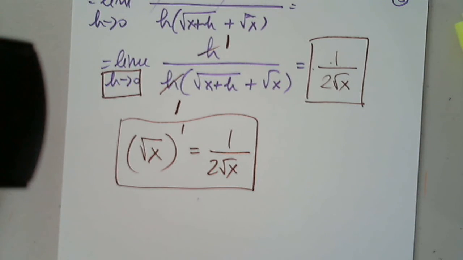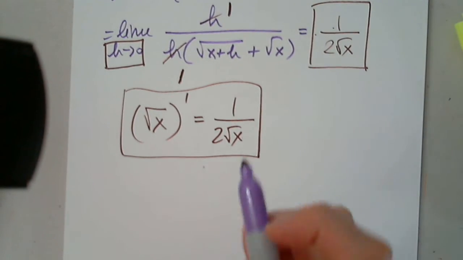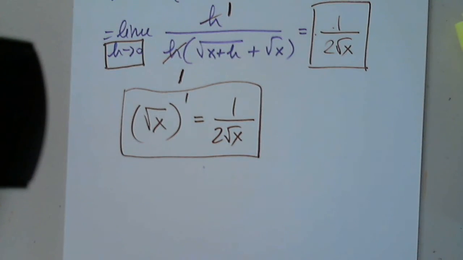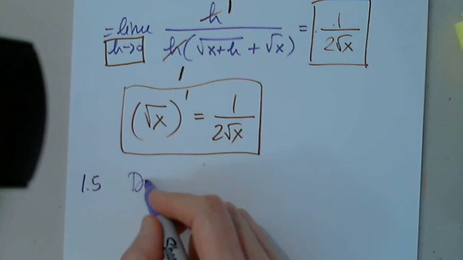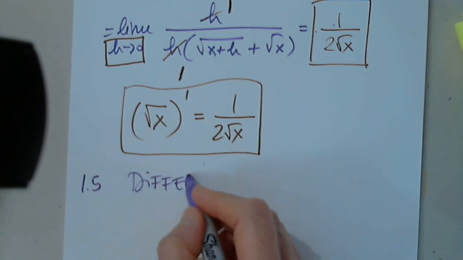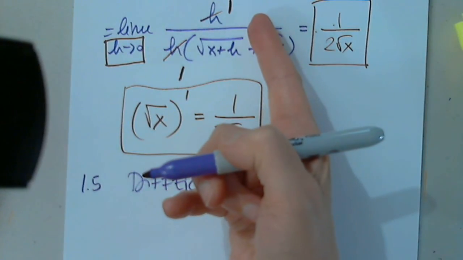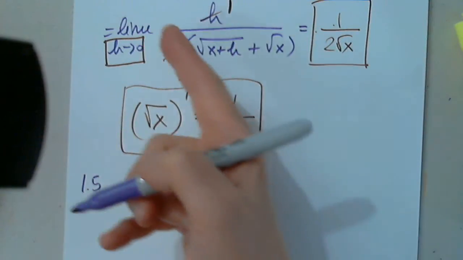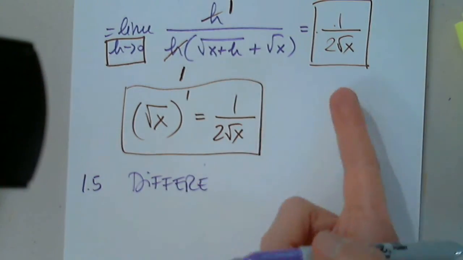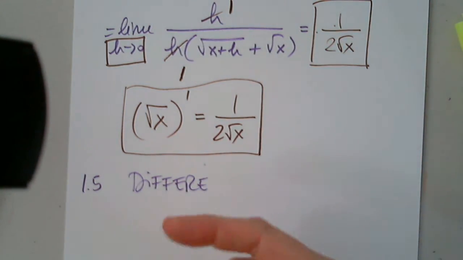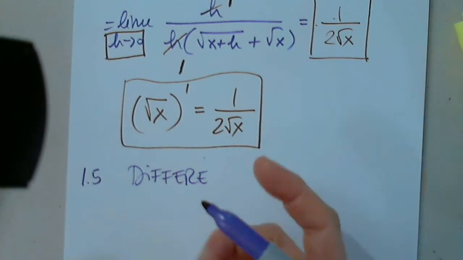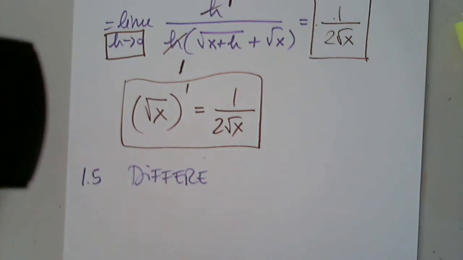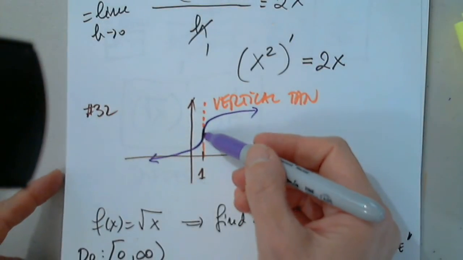Okay, finally, we're not going to use the definition all the time. So we're going to look at differentiation. This is difficult. Finding the derivative using the limit of the difference quotient is not easy. We have easier methods, but we had to learn how to do this first and understand when a function is differentiable and when it's not.